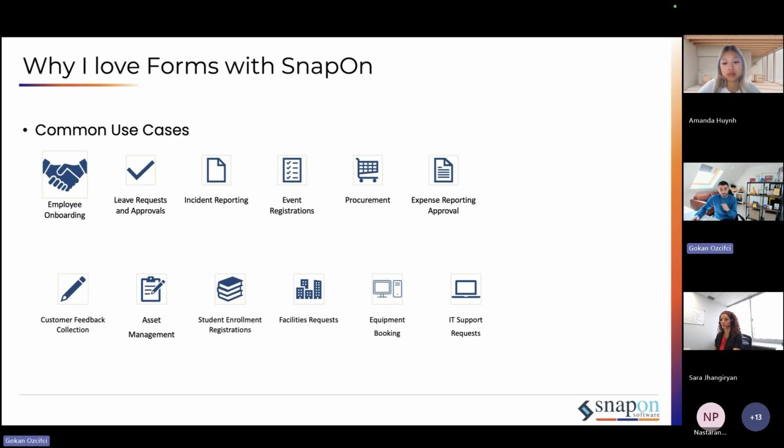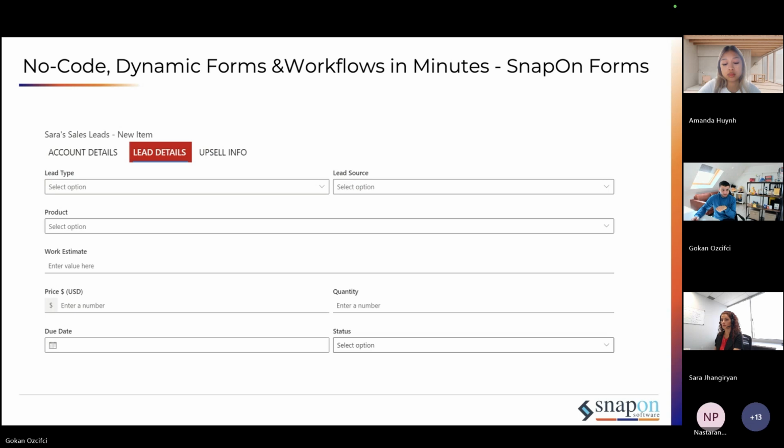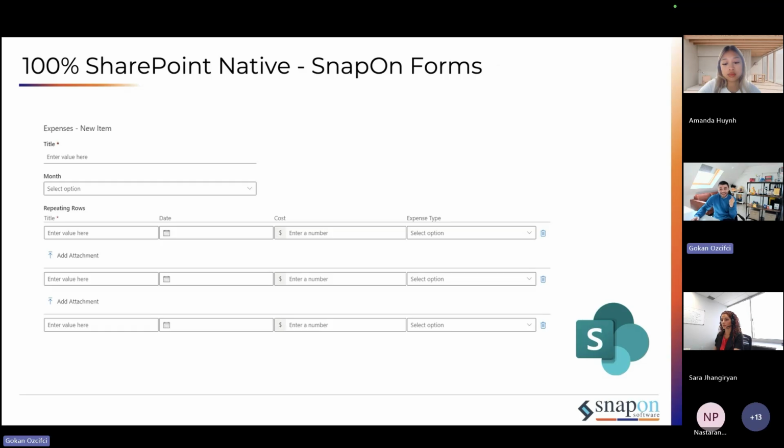I'm going to show you in a couple of seconds, and I only have a few slides remaining, how difficult it is to capture information with Microsoft and automate that, and how easy it is to do that with Snap-on. Very intuitive, no code, literally no code, just drop downs, just a few things to fill in, and your forms will be ready in a couple of seconds. And this is the most important slide, I think, that everyone should be aware of.